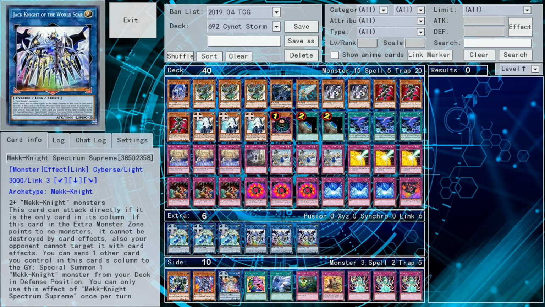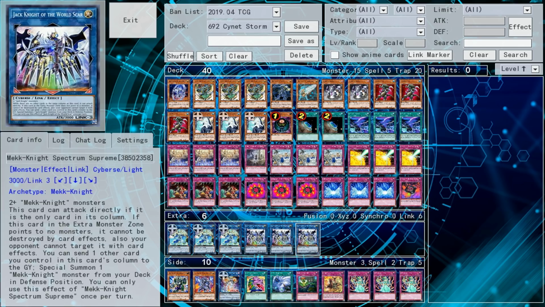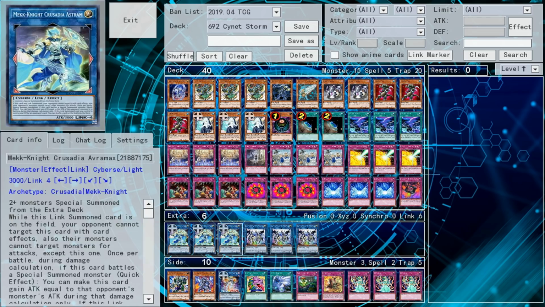You can also send a card in its zone to the graveyard in order to special summon a Mech Knight card from your deck. That's why I'm running a single Mech Knight monster, just so I have a target to special summon from the deck, which I attempted to do once, and it just got Ash Blossomed, but, whatever. No big loss. Also, it does have protection on the field. If it's not pointing to any monsters, it actually gains some decent protection where it can't be destroyed or something. So yeah, these are the two good ones.